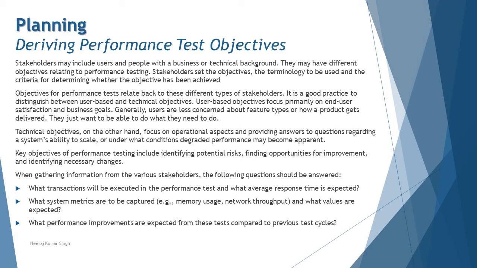So putting it all together, at the beginning of test planning, you set up your test objectives for performance testing. Without an objective, you cannot have an effective plan. Even if you have a plan, things might be quite messy. You cannot really determine what you are finally looking for as the end goal. So that's all for part 1 of this tutorial on planning.